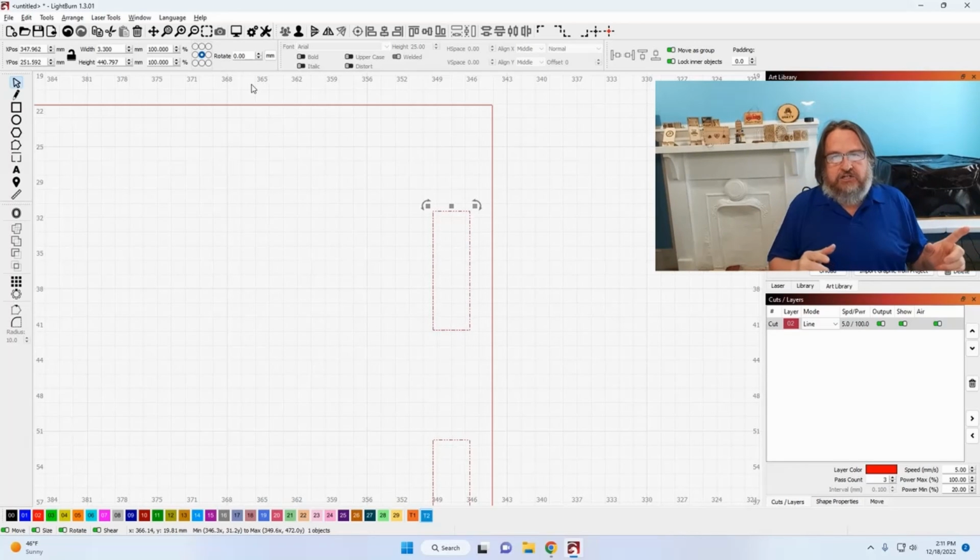I've used this analogy in the video for anchor points, my explanation of them, and contrary to some comments, this is what they do. It has nothing to do with where your laser starts. This is the anchor point of that design when you're making modifications to that particular either group of shapes or individual shape.